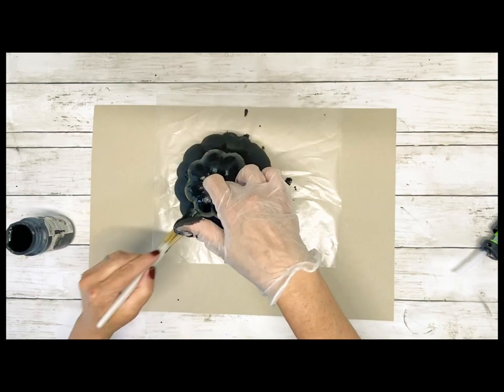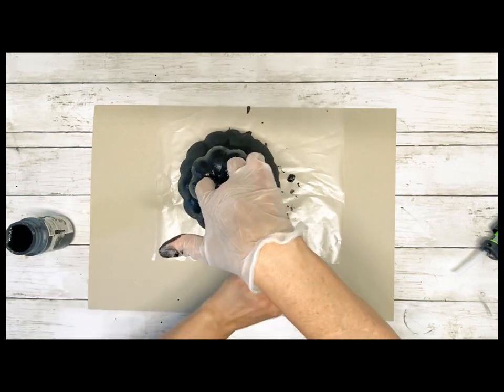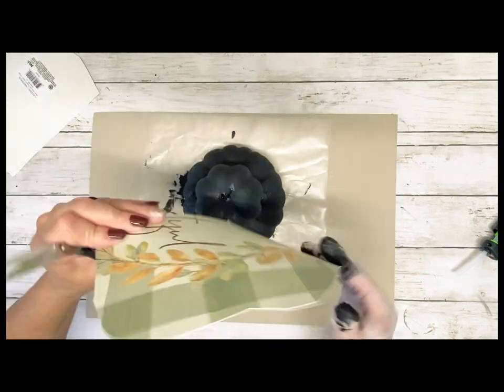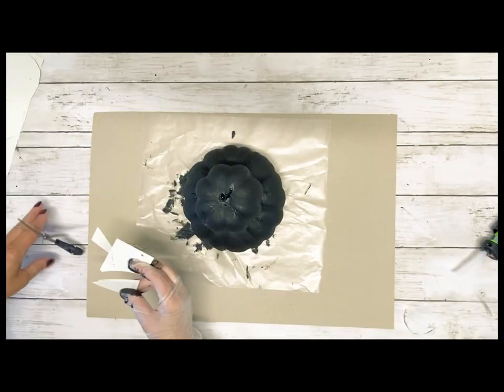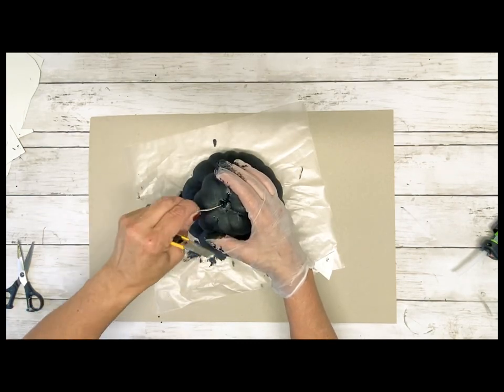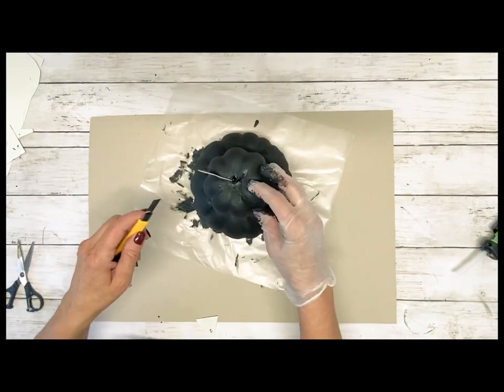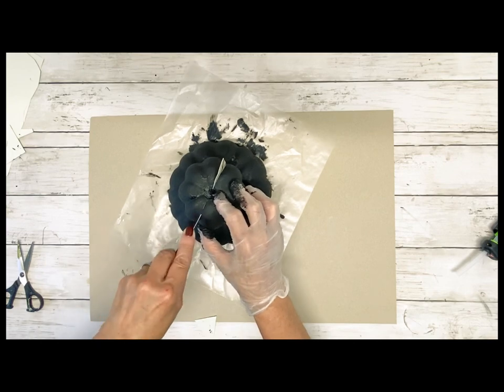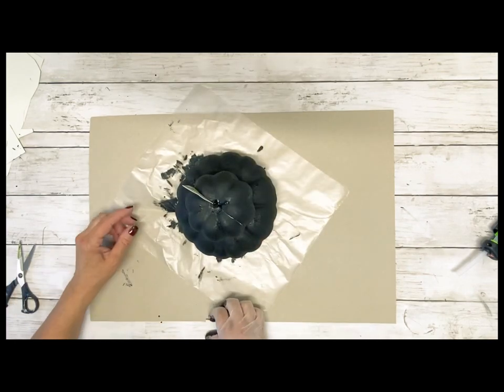Now I decided that I wanted to make a black cat. But I have the easiest idea for the cat ears. Those plastic placemats at Dollar Tree, you can cut those and make a slit. And they pop right in that foam on the pumpkin. And they make perfect ears for your little black cat.